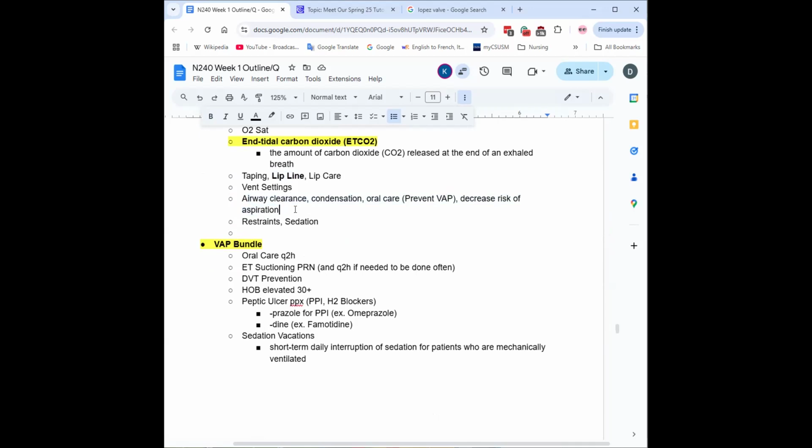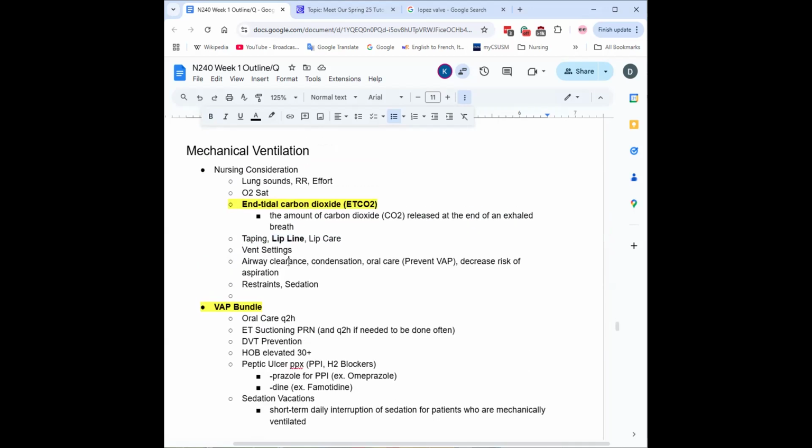And then pretty much when you think about oxygenation, you think about, is their airway good? Oral care, condensation, that refers to humidity and fluid build up, and then you don't want that. You're going to want to get rid of some of that so that it doesn't make its way into the lungs, because that tube can gather that humidity, and then if it goes into the lungs, that's not good. So keeping track of that, trying to decrease aspiration in general.